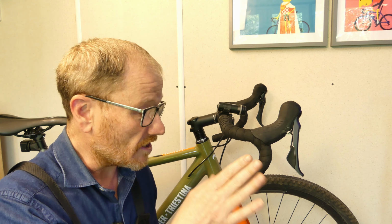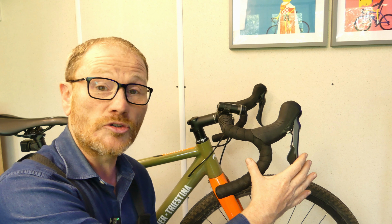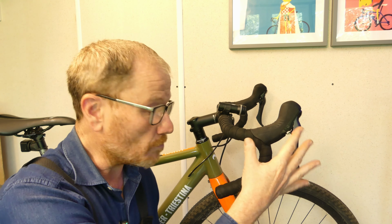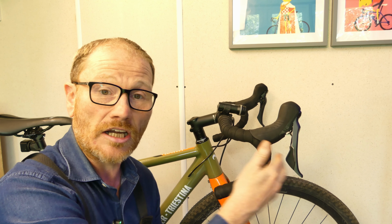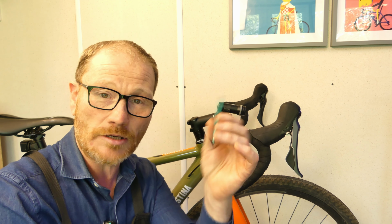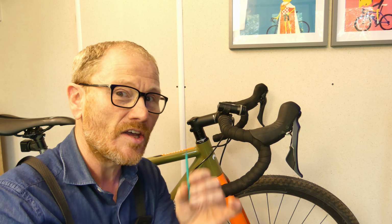And what's the clever thing with this? Although we're going to be changing the position of the lever and bringing the lever closer in, we're not actually going to change the bite point of the brake. So if we look now, what's that, roughly a centimetre of movement? Right, okay, so now let's bring the lever in closer. Now, the tool I'm going to be using to do this is just a simple old 2mm Allen key or hex key, whatever you want to call it. You will find the vast majority in the Shimano range of 2mm. There's the odd one or two that's 2.5mm, Shimano 105, 7000 for example.